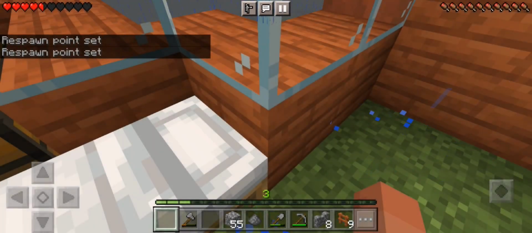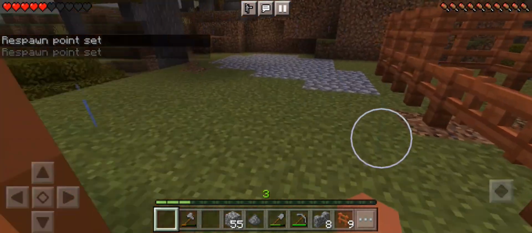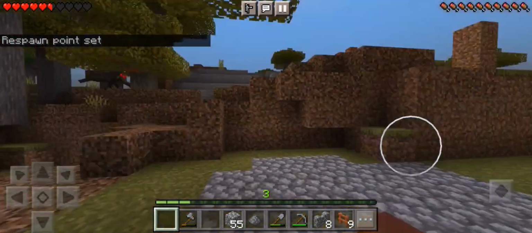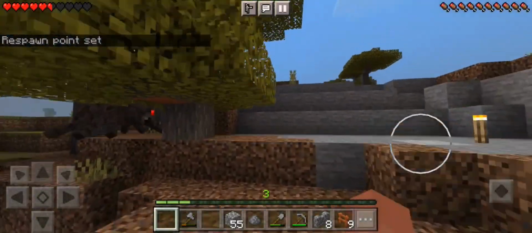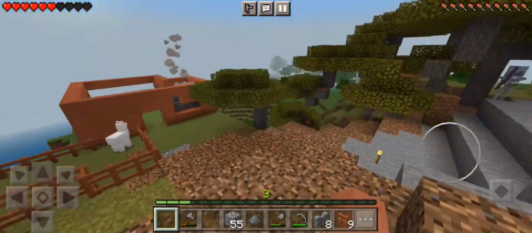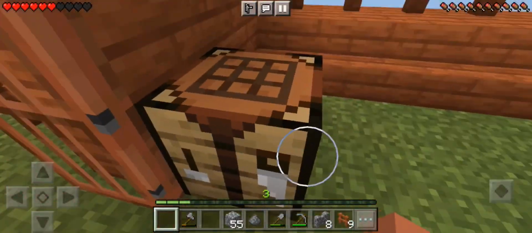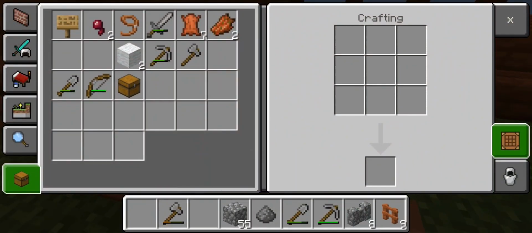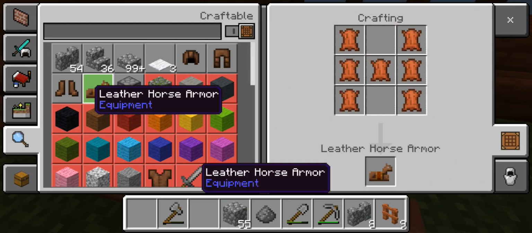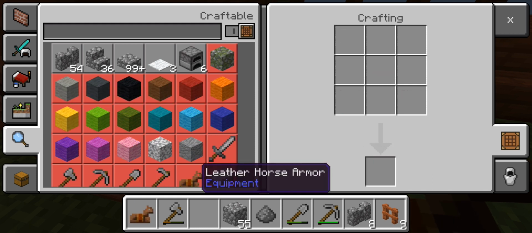Okay, now I'm sleeping. Now, time. Oh, the spider's not attacking me. So, what we have to do now is see what we can make with all this leather I have. So, I'm just gonna make this just in case we find a horse.